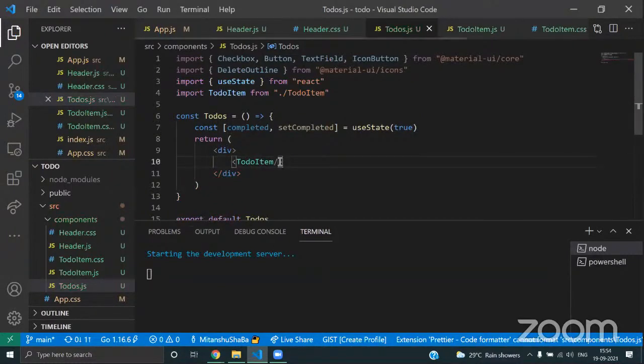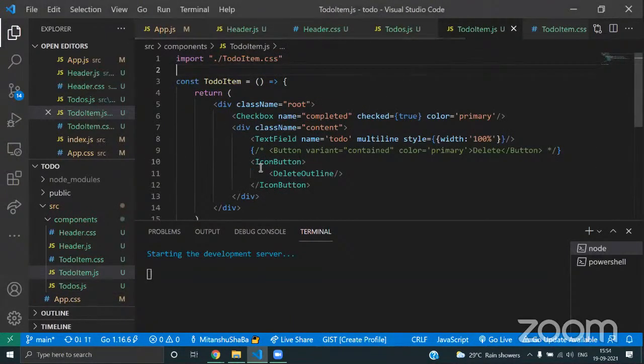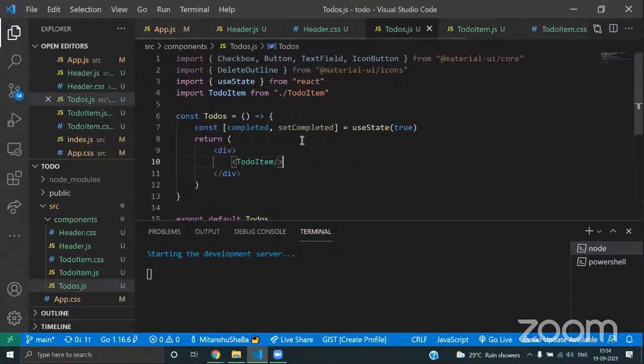Okay, what did I do just now? Whatever code I had written over here, I extracted into a component outside of this file. I just extracted all of that code over here. Now, what power does it give me? Let it compile first so I can show you what it has done.